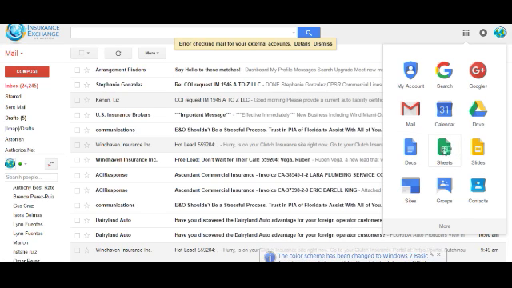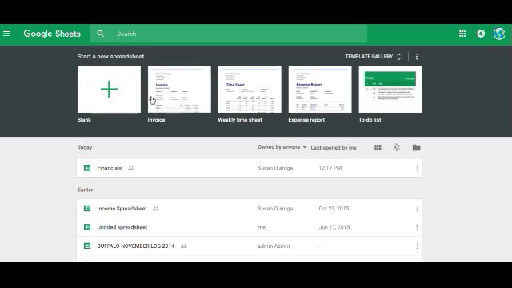So if we were to take a look in here and we go on Sheets, which is the equivalent to Excel, you can pull up, you can share documents. So when you create something, you can actually share it with a group, so you guys don't have to email to each other anymore, which will save email space. You can also create documents where multiple people can be working on it at the same time, so you don't have to save it, email it, save it, email it. This way you're all working on it at the same time, like the cancellation department.